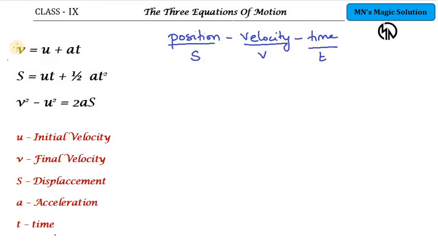இப்போ இந்த first equation of motionல பார்த்தோம்னா you do not have position, வெறும் velocity, time மட்டும்தான் இருக்கு. அதனால you call this as velocity time relation. அதே மாதிரி செகண்ட் equationல பார்த்தோம்னா final velocity இல்ல. So அது இல்லாம you have only position and time. So you can call this as position time relation. Same way last oneல பாத்தீங்கன்னா time கிடையாது. So time இல்லனா what are the things are there? Position and velocity is there. So you can call this as position velocity relation.